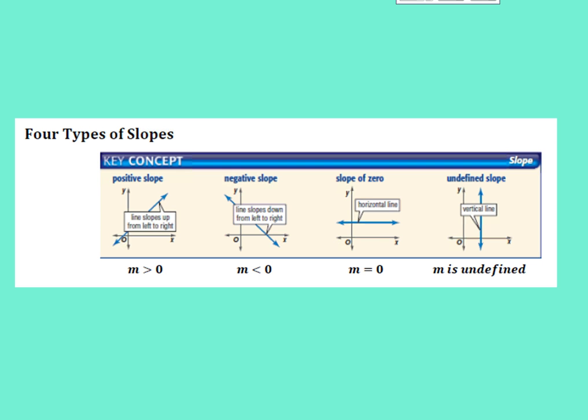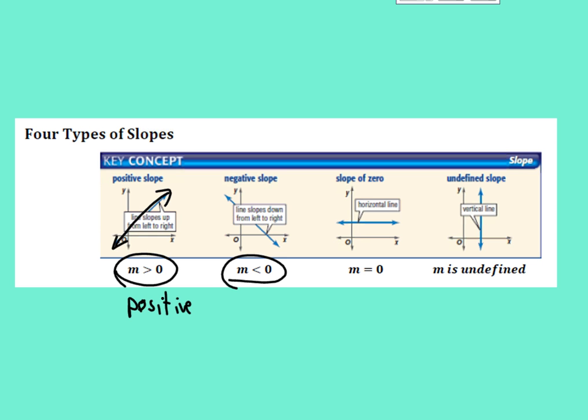So, a couple things that can happen. One of four things are going to happen when you do this. Number one is you're going to have a positive slope. That is by far the easiest one. It goes up and to the right, and that's fine, okay? It's positive, it goes up and to the right.